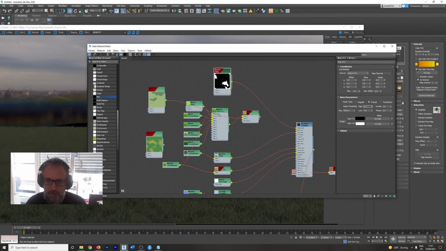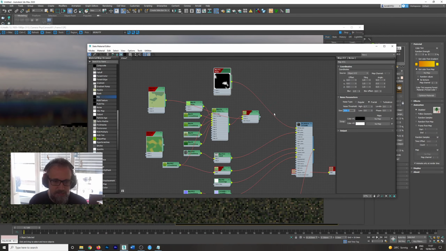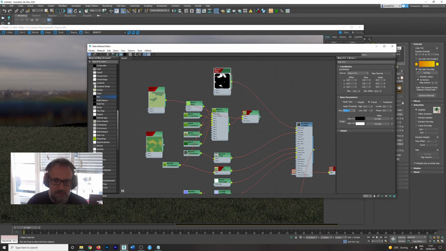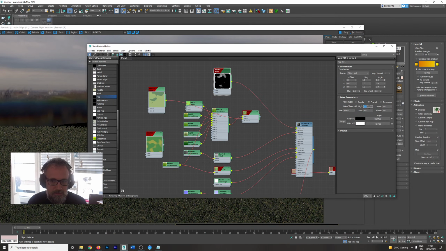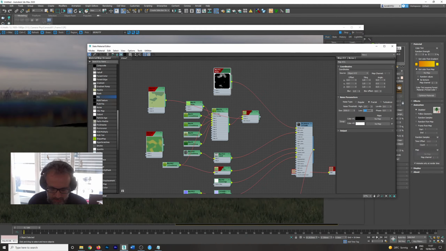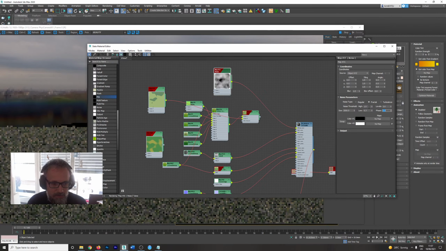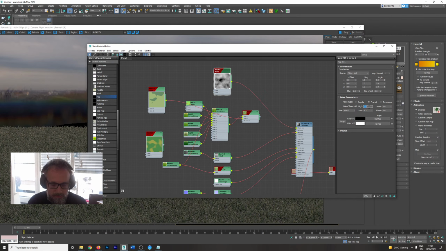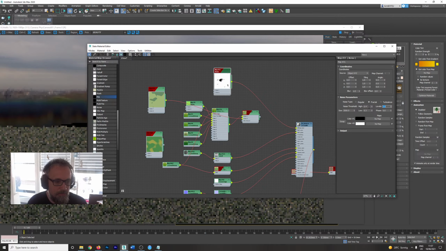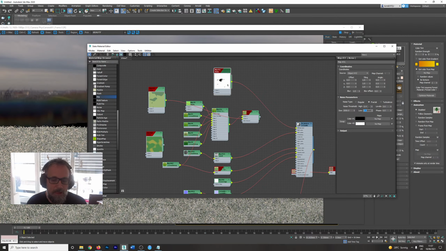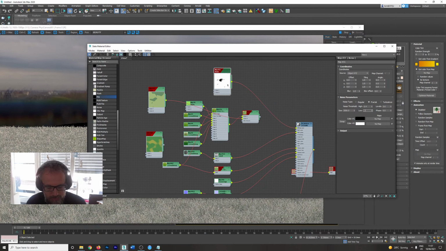Let's try 0.7. Let's try changing this size. Okay, let's try dropping this down. Didn't work. 0.5. 0.3. 0.4. 0.35.